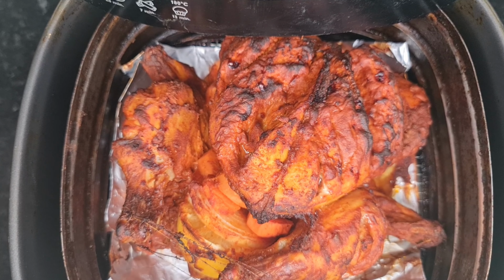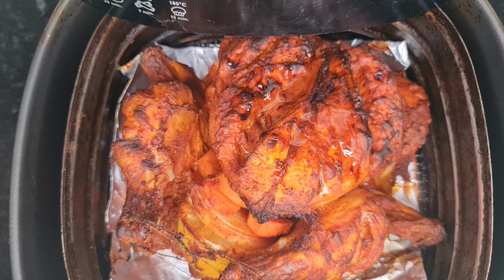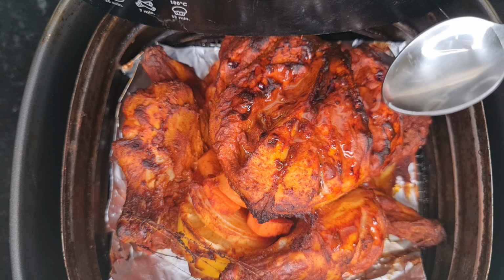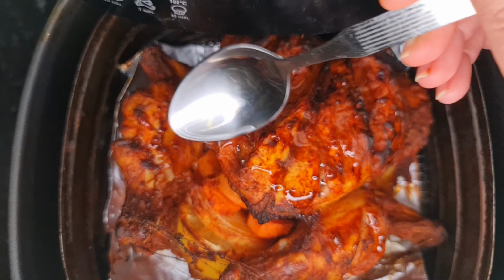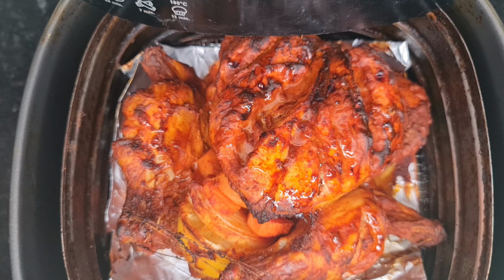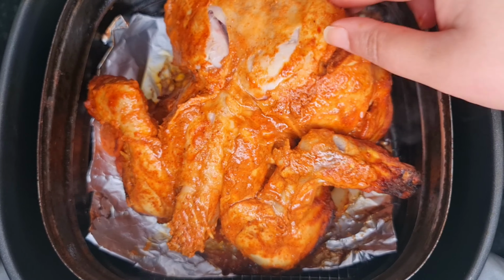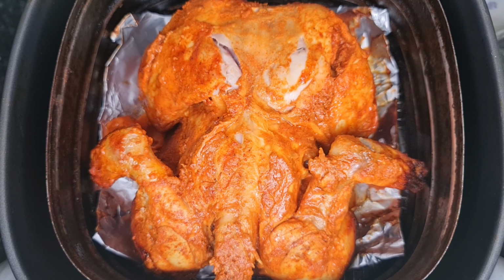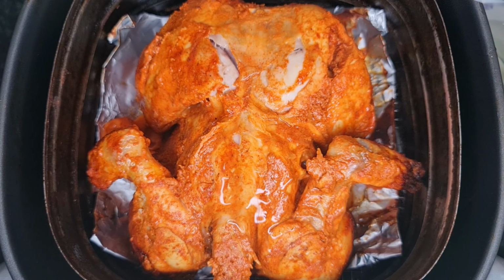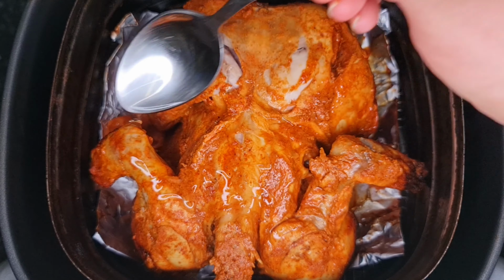Okay, so I do apologise, I couldn't find my brush, so I'm just going to spoon some oil on. You don't need too much. And then we're just going to turn this around. Just going to turn this around. I'm also going to put oil on this side as well. Just like this.